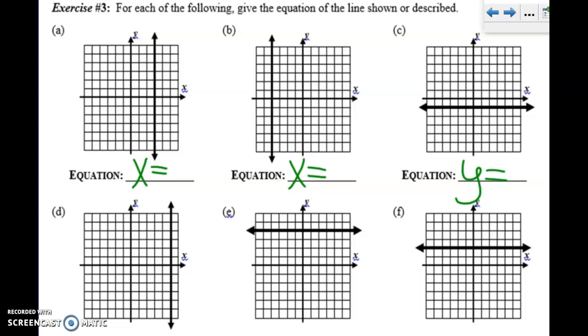Now, what about the number? That's all I need. All that's left is a number. Well, in this case, the line is according from 0, 1, 2, 3, so it's +3. In this case, the line is 1, 2, 3, 4, -4. And in this one, if that's 0, it's down 1, so it's -1. And that's it. That's all it will take to write these equations.